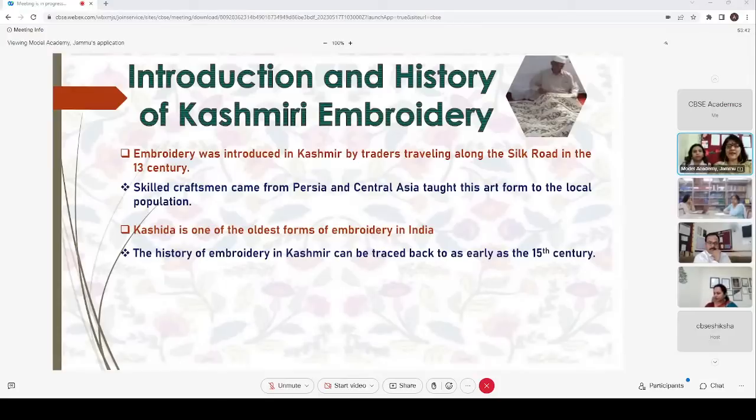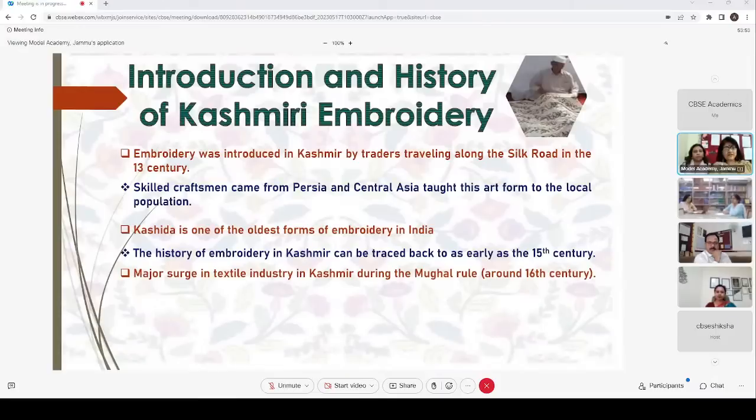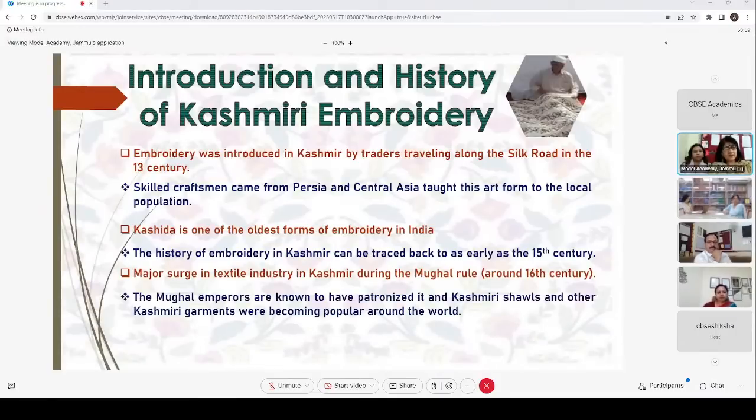But how did it get an upsurge and who was responsible for it? The 16th century saw an upsurge in this textile industry, in the industry of art. It was during the Mughals that it was introduced here. The Mughal emperors are known to have patronized it, and Kashmiri shawls and other garments were becoming popular around the world.